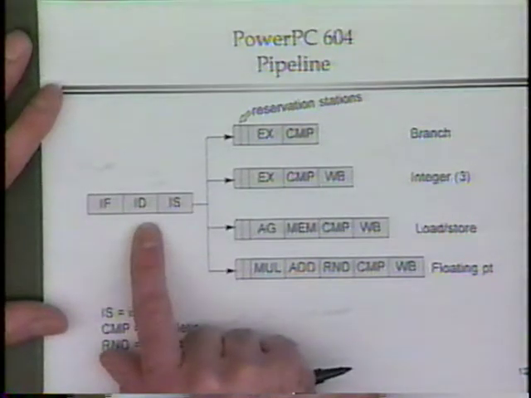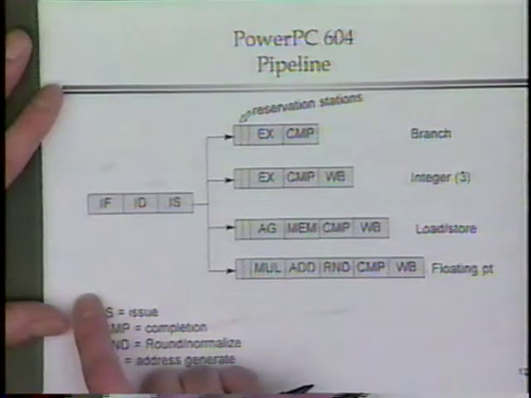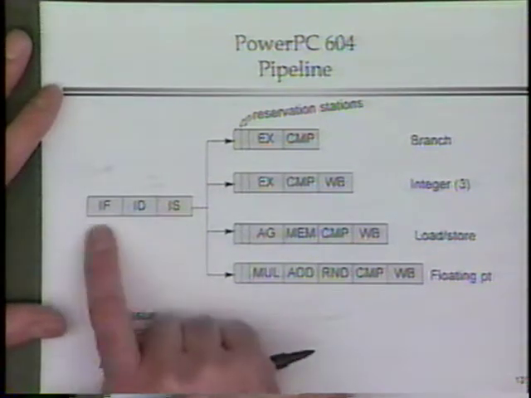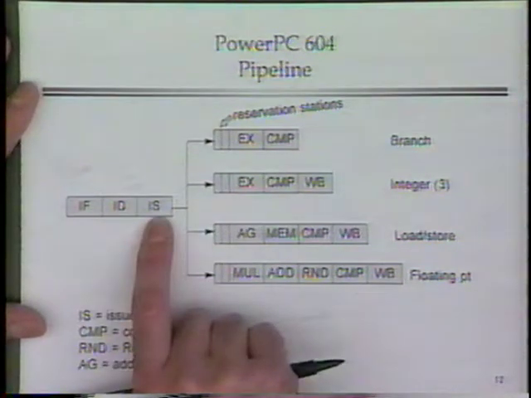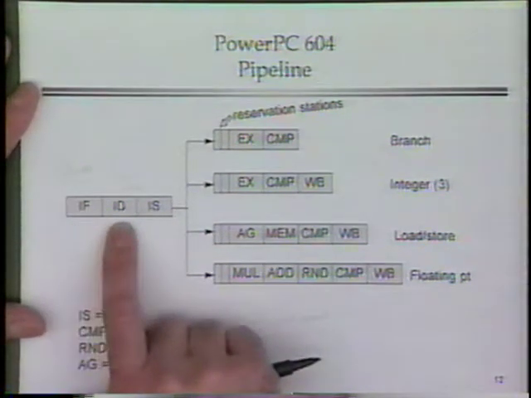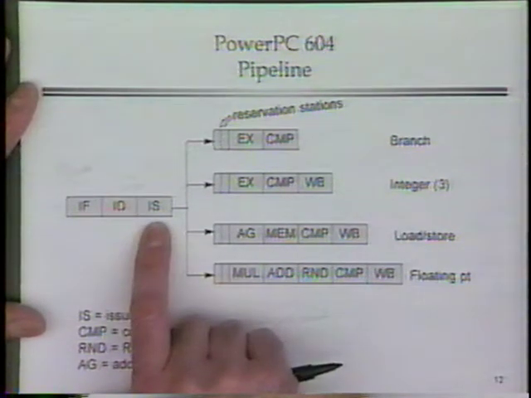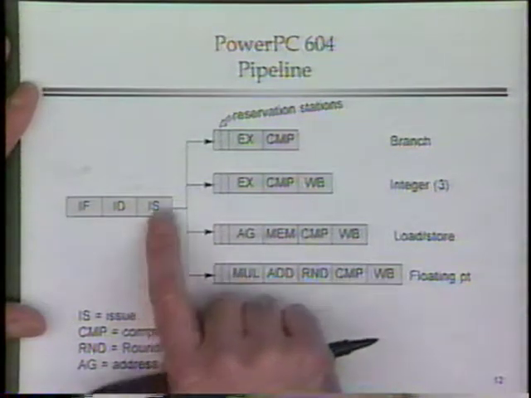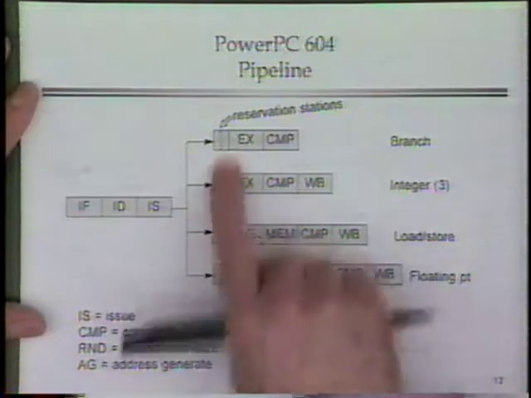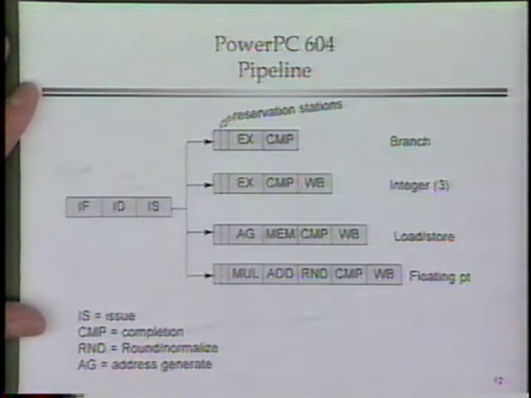Let's look at the pipeline. It's got 3 stages for all instructions at the beginning of the pipeline. It goes through instruction fetch, instruction decode, and we saw the blocks for those earlier on. And then instructions go through issue. Now remember, 4 instructions can be going through this pipeline at the same time. So it's fetched 4 words in instruction fetch. It can decode 4 words, 4 instructions at a time. It may be able to issue, depending on limitations like the rule I just described, 4 or fewer instructions to the reservation stations in front of each functional unit.